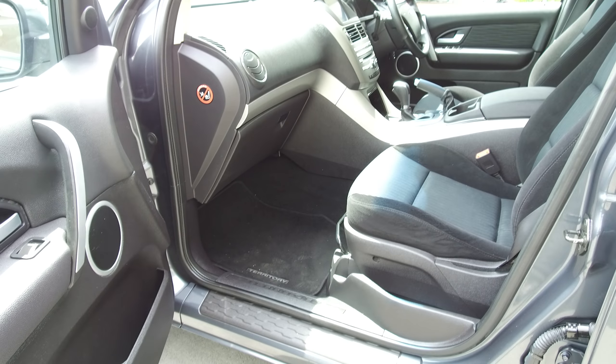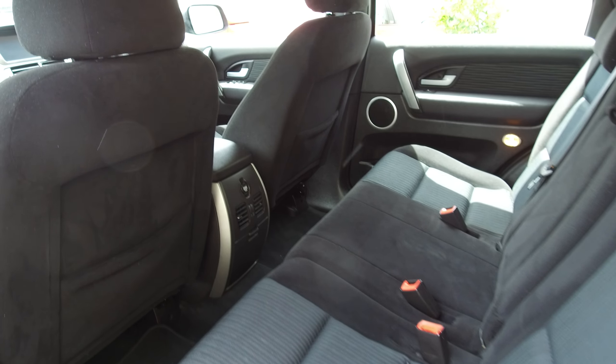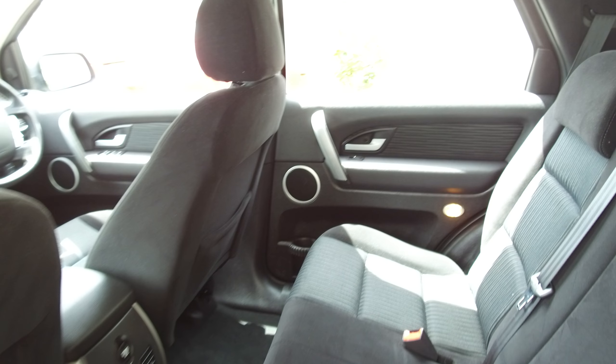All the seats are very nice — no rips or tears in them whatsoever. Making our way to the rear, it's again nice and tidy. The seat belts are all from the shoulder, none across the waist, which adds safety while you're in the back. This vehicle has seven seats, with that third row there, and the seat belts are the same story.